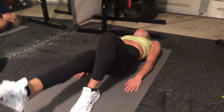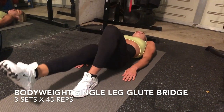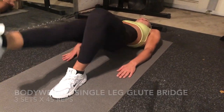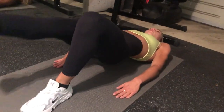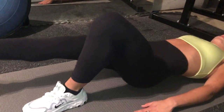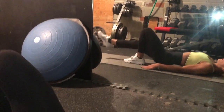Now, here is the body weight variation of the exercise. So here we're going to be starting out on a single leg and we're going to be doing 15 reps on each leg. Here we're going with left leg. We got Miss Jackie working her left glute first. 15 reps on the left side. Straight from there, we're going to move to the right leg. Hit 15 reps on the right.